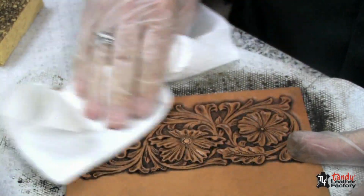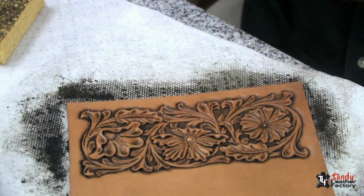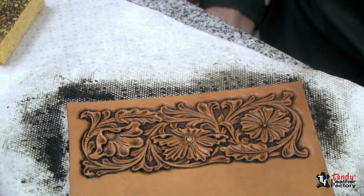But that's the basics of the Sheridan style finishing that is used. It produces a lot of depth in your carving. It produces a really rich tone, a really rich color, and I think you'll find it very easy to do. It produces very successful results virtually every time.